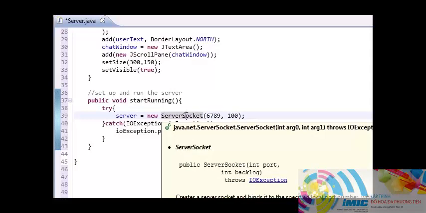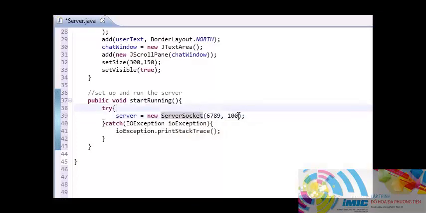Now, the backlog is basically saying how many people can wait to access this instant messenger, because obviously this is going to be a very popular program, probably more popular than Photoshop, because I'm creating it. How awesome is that? We don't want millions of people waiting to chat with me.